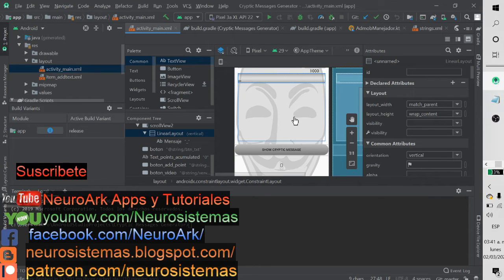What you need is to use that transparent image, that dummy image, and that should be fine.